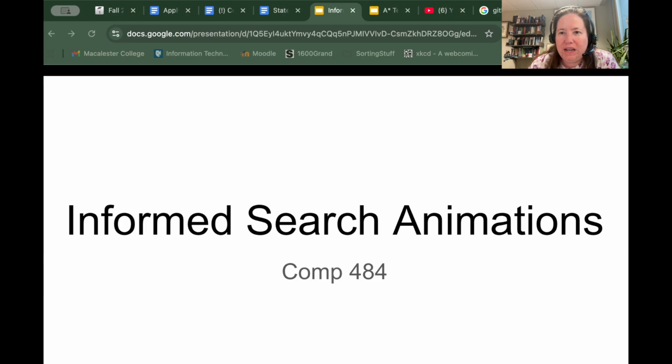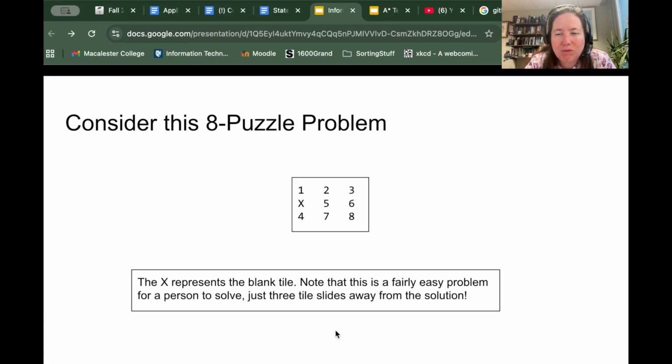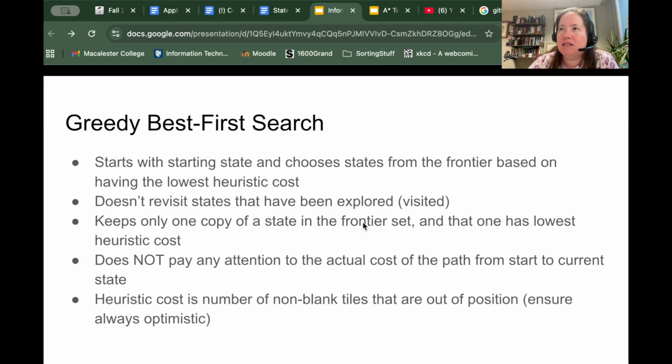All right. We are now going to look at the sliding tile puzzle once again, and we'll think about it in terms of heuristic search, and we'll look at greedy best first search and then A star and how it looks on these. So we have the same example that we were doing before, a nice short example. You just need to move the 4 up and the 7 and the 8 over and you got the solution. So it's only 3 steps away. That's good for us because it's just a simple example. What are we going to use as a heuristic here? Well, let's take a look and see.